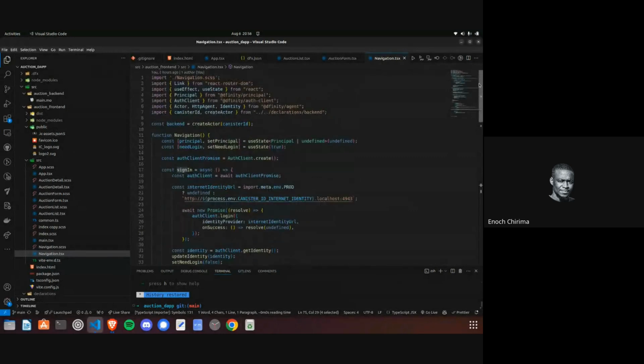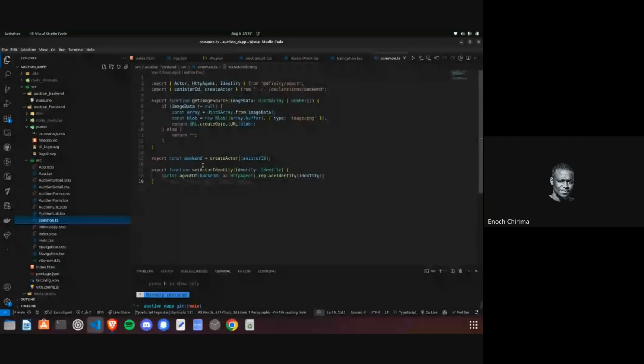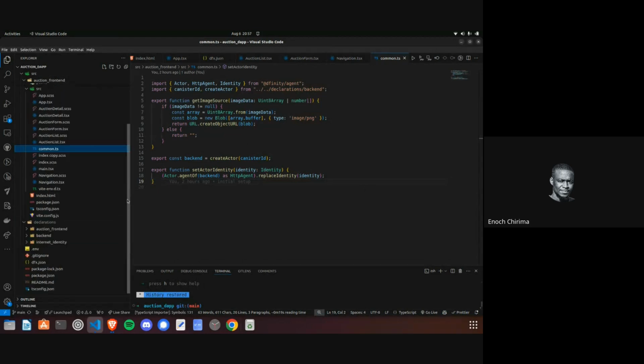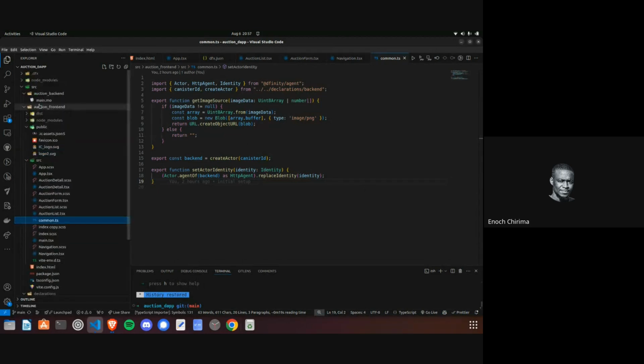So yeah, the backend actor setup is also minimal on this one. It's like the default backend setup that comes when you create a new canister, a new project. So in this project, you don't have to worry much about the front end. Everything is implemented for you.